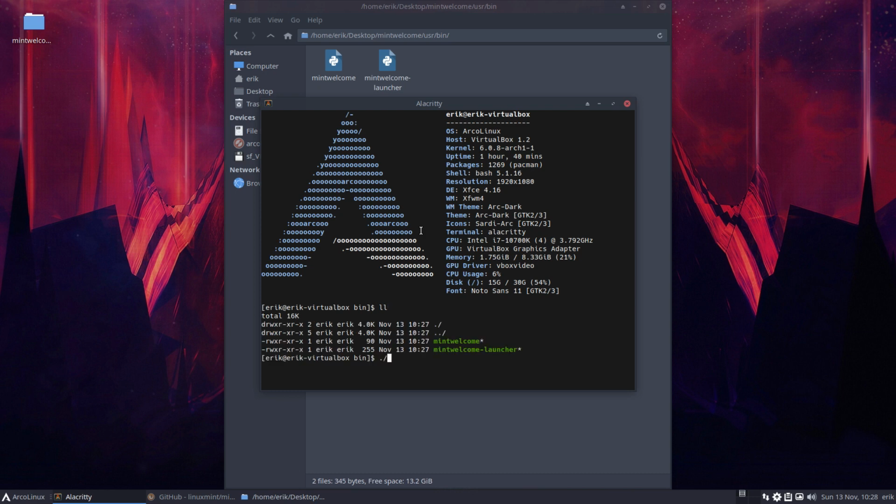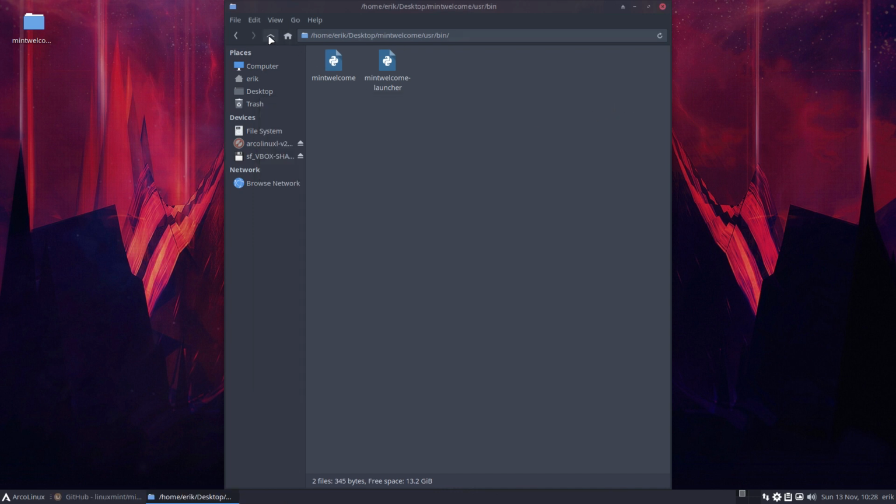Okay. Both are chmod, so both are executables that I can run. No such file or directory. So it's already pointing to something that's not here, right? I do not have a Linux Mint folder on my ArcoLinux system, obviously. So this is all Linux Mint, Mint welcome Pi.